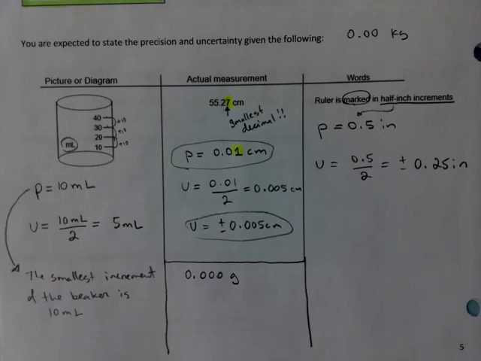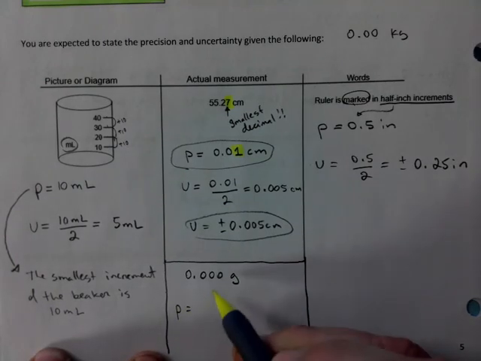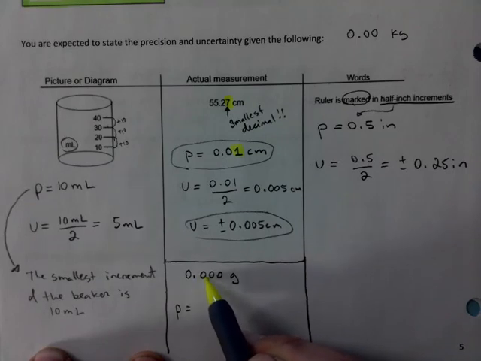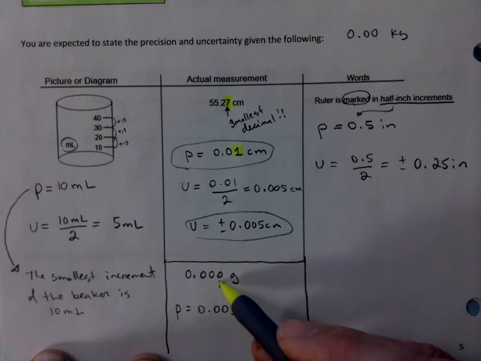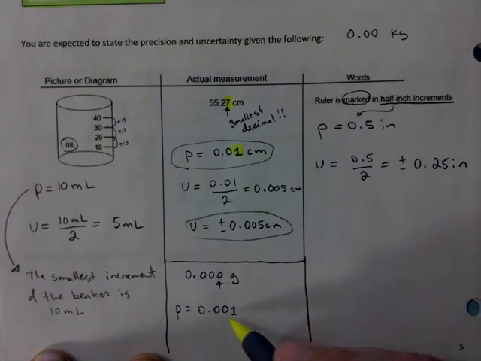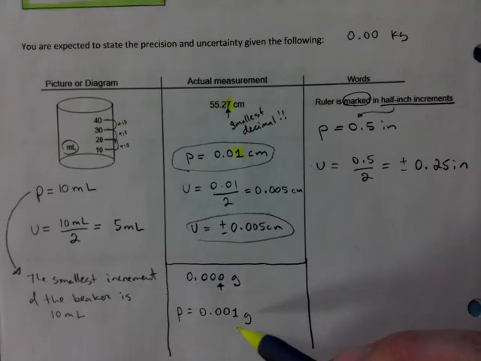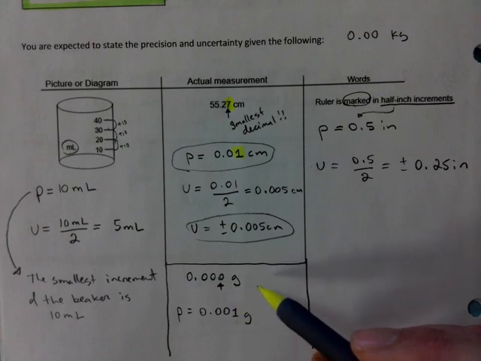If I gave you that, what's the precision? The precision is found in the, this is a decimal, right? So 1, 2, 3, third decimal place. So you need to make a decimal where the third decimal place is a 1. Okay, it's found right there. So this is your precision. Is this thing precise or what? Super precise. The more decimal places, the more precise this thing is. Okay?